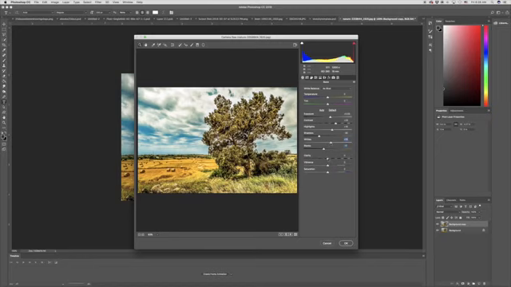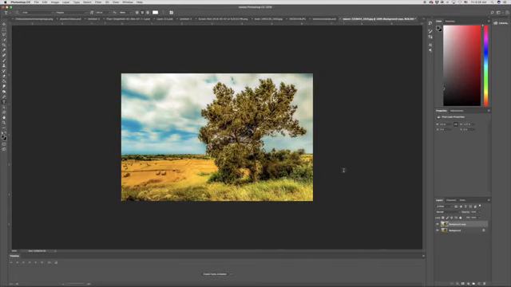Now in this case we're going to bring the clarity down just a little bit. This will help to eliminate some of the details and create some softer relationships between the dark and light values. This is what we're going to be concentrating on mainly when we begin painting the image with pastels. If it helps, you might decide to bring up the vibrance a little bit and bring up the saturation to bring out some of those colors to make them a little easier to recognize when we begin painting. Now we can click the OK button and take a look at our changes.